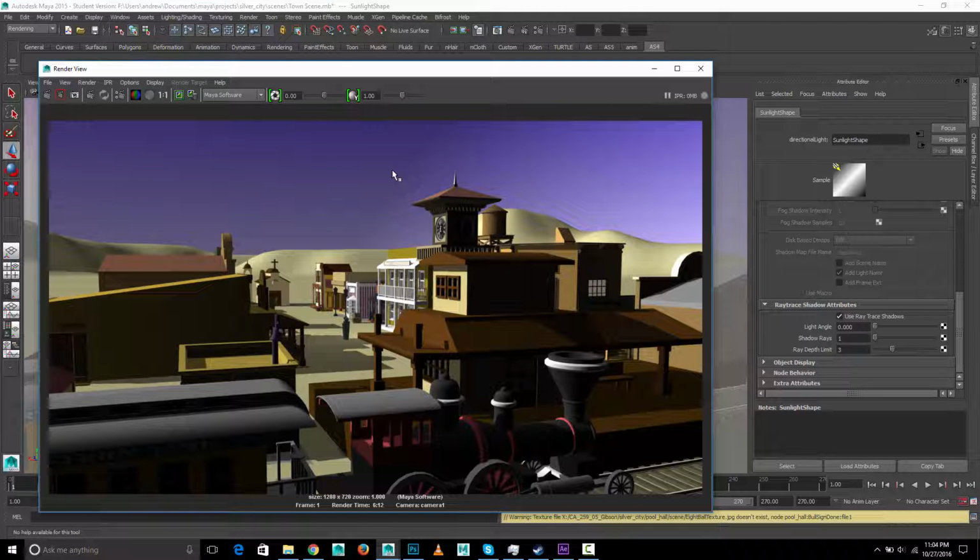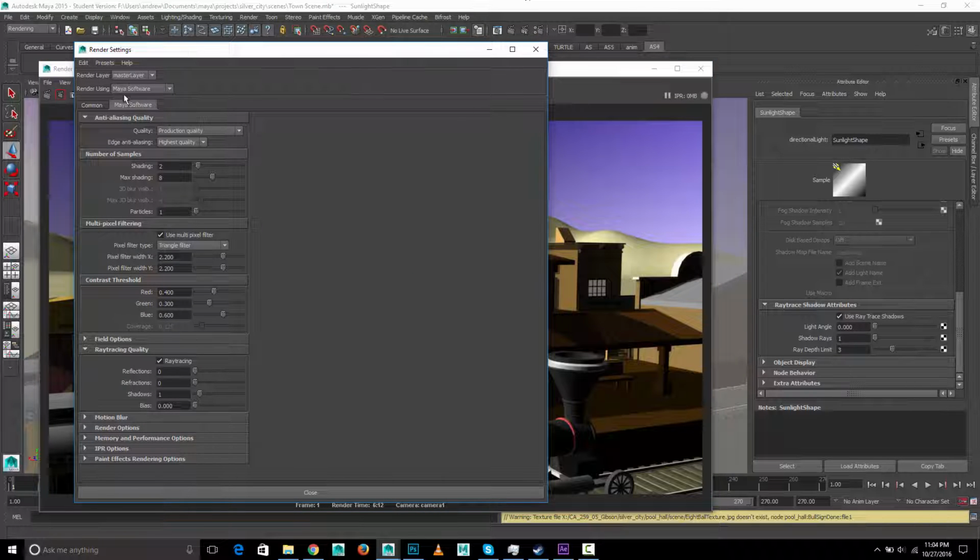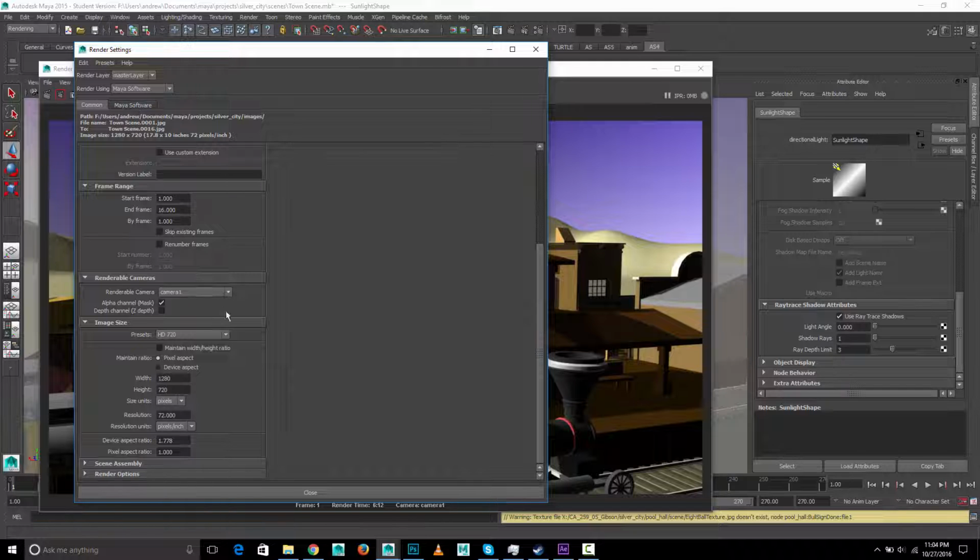And I think render, put in the full range. I'm not going to wait to do the whole sequence because I think it would take too long for this video. But if you do run into some problem where it stops at, say, frame 15, what I would then do is go in here and change the start frame to 15 and then do the next range of frames, that kind of thing.